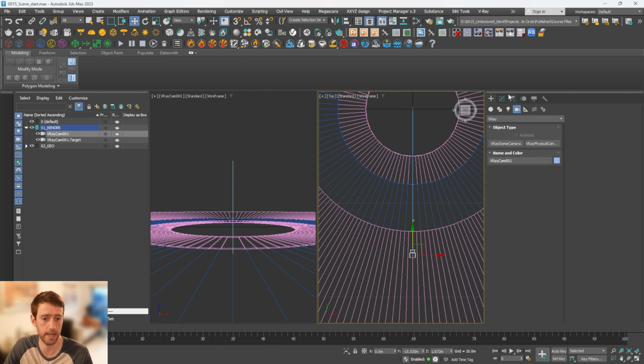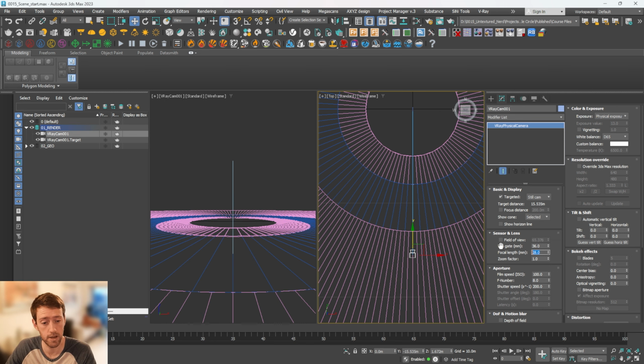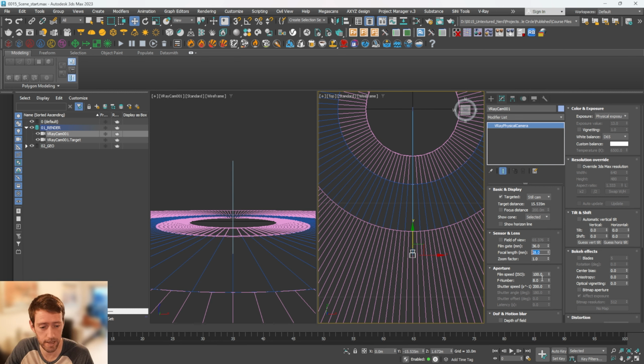And I'm going to change some settings in my camera. So first of all, go into settings, go into my focal length. It's outdoors. I usually go something like 28 millimeter lens, or I would go 24. For this one, I think I'm going to stay with 28. And then down here, when I'm outdoors, I usually increase this to 16, and we'll put this to 100 for the moment. So 100. And we'll look at that render later when we set up some lighting.